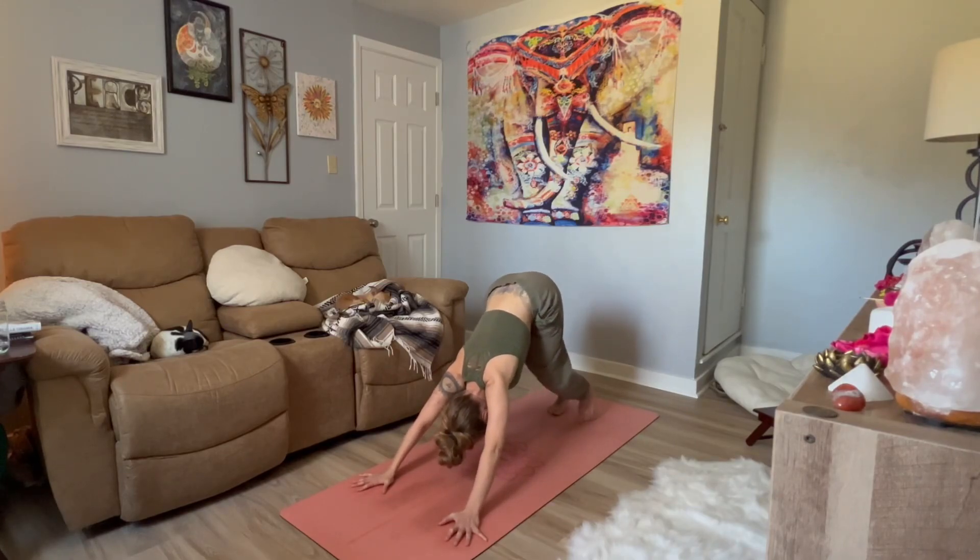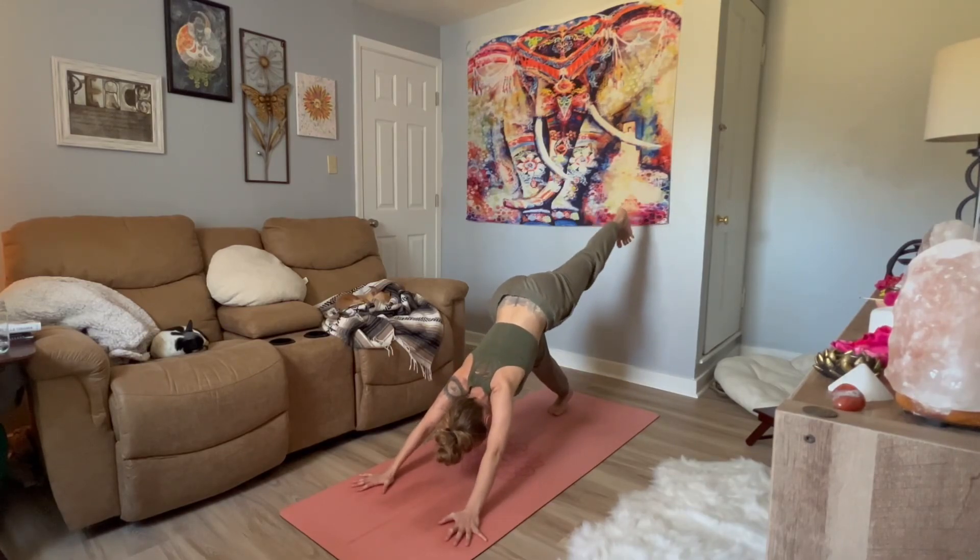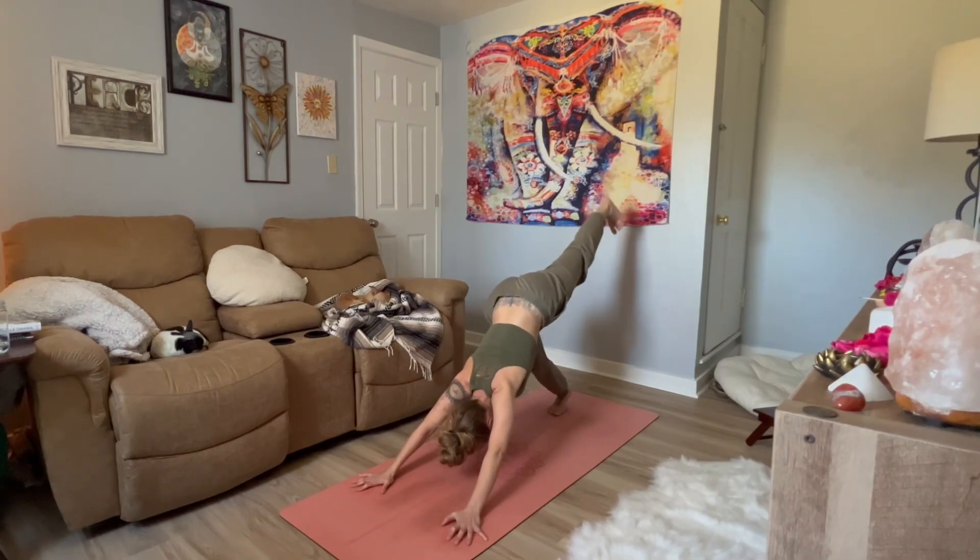And then here we go. Inhale, lift the left leg high. Point the toes down, square through the hips. And then pulse the left heel up. Claw into the earth. Find your spidey hands — index knuckle mounts firmly rooted. That is such an important component to get used to, especially if you want to fly in arm balances, get into handstands, all those fun things. Keep going: five, four, three, two, one. Pause.